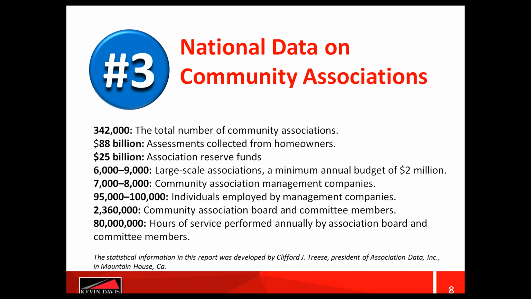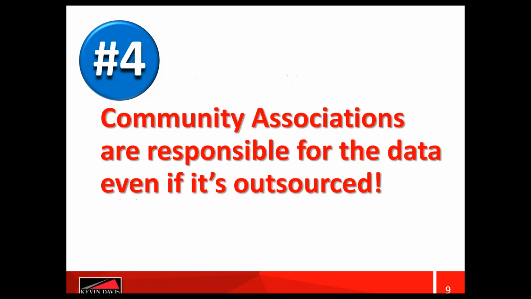Absolutely. And now, Kevin, you mentioned earlier property managers and management companies handling the reserves or information for the association. What if an association has outsourced its data, its information on its homeowners, and there's a breach? What happens then? Now, this is important because community association boards of directors have to understand that even if they turn over their data, like assessment collection, to management companies or a bank, they feel they're no longer responsible.